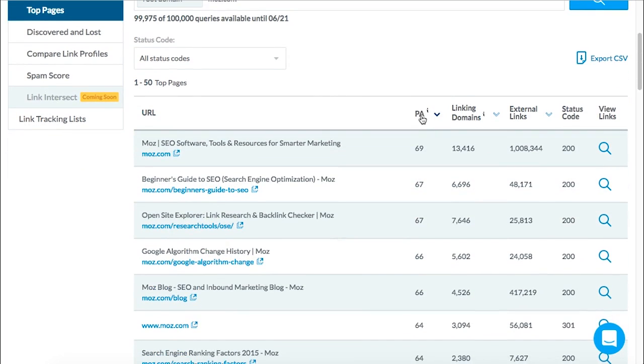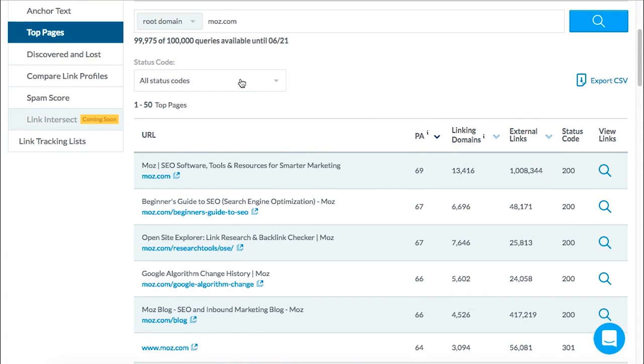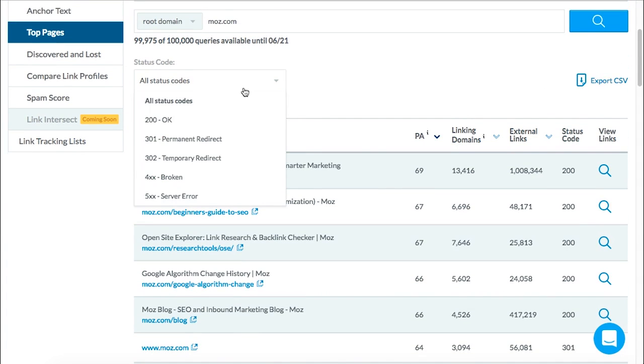This will give you a list of all of the pages on your domain. You can sort by page authority, and that way you can have that inventory with your top performing content up there at the top. It can really be helpful when you're trying to prioritize work. You can also filter by status code. So if you'd like to look at all of the redirects on a site, all of the broken pages on a site, you can do that as well.